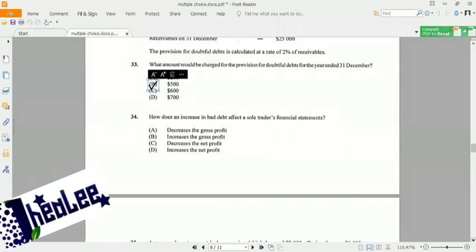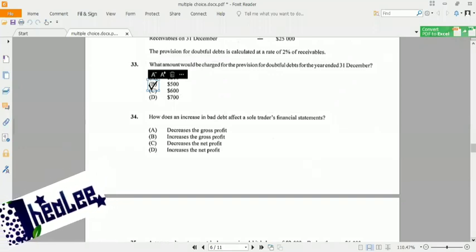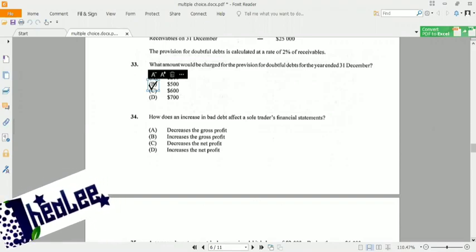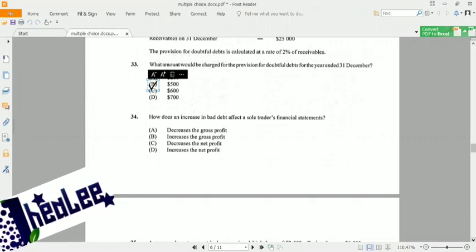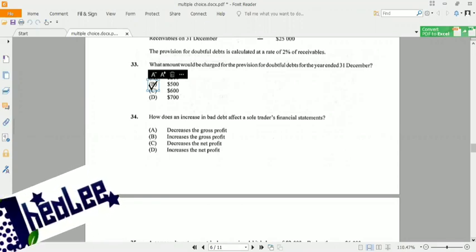Bad debt, what is bad debt? How do you classify it when you're doing your financial statement? Expense, Miss. Bad debt is classified as an expense. It is an expense to the business, because the person is unable to pay for whatever reason, and it is known to you that the debtor is not paying for whatever reason.